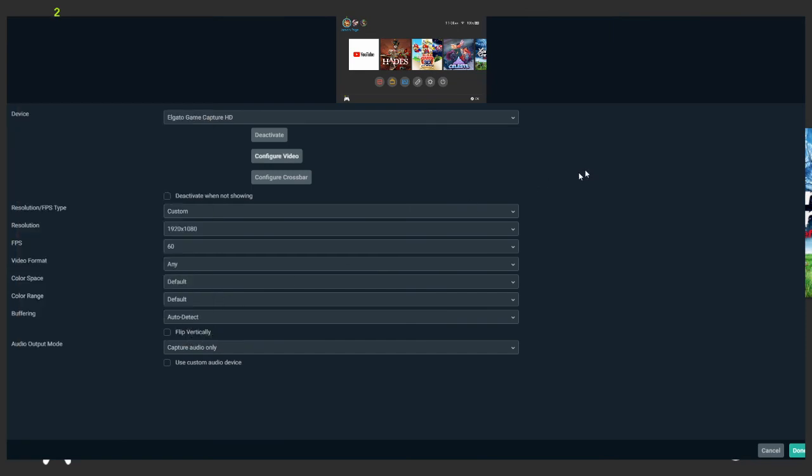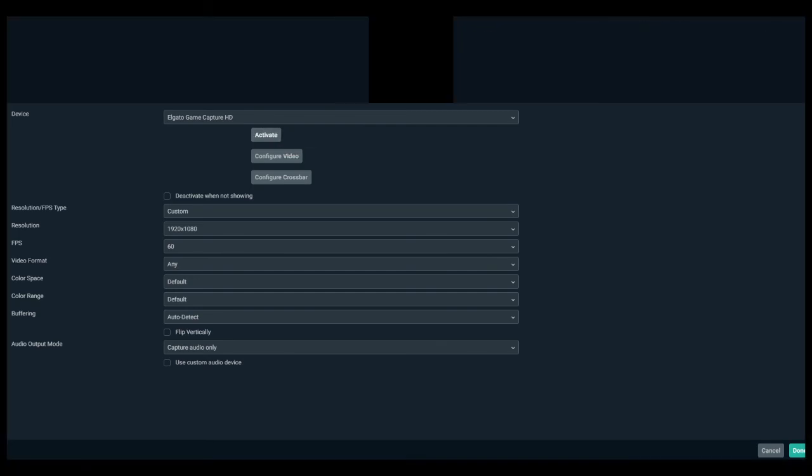Once you're out of that, you're going to want to deactivate the device, and you're going to want to physically unplug it from your computer. Whether it's from the actual USB port, or, unless you have your device next to you, you can unplug it from the Elgato. I've done both. It's whatever you can get working. It really just depends on how the device is feeling that day.